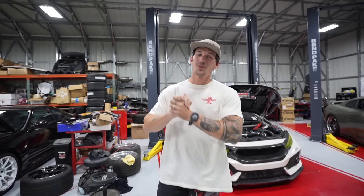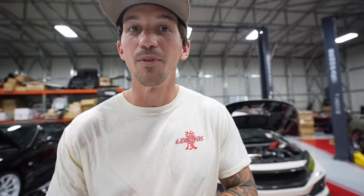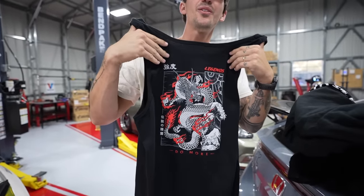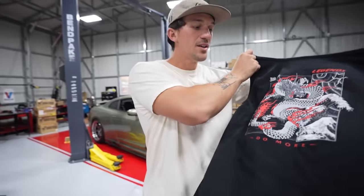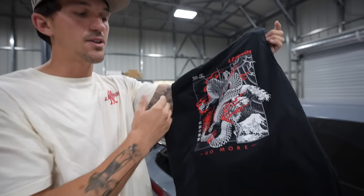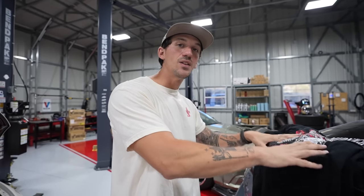We got matching Legends suits — look at that. We have a brand new Legends Collection dropping today, and before we get started I wanted to run through everything on the new drop. I sit down with a graphic designer to design all of these, and for this one I wanted to bring a little bit of the style I see when I go to Japan. So we have the Japanese culture-inspired dragon, the Japanese wave, the yin and yang for balance, and 'Do More,' which is something I talk about all the time.